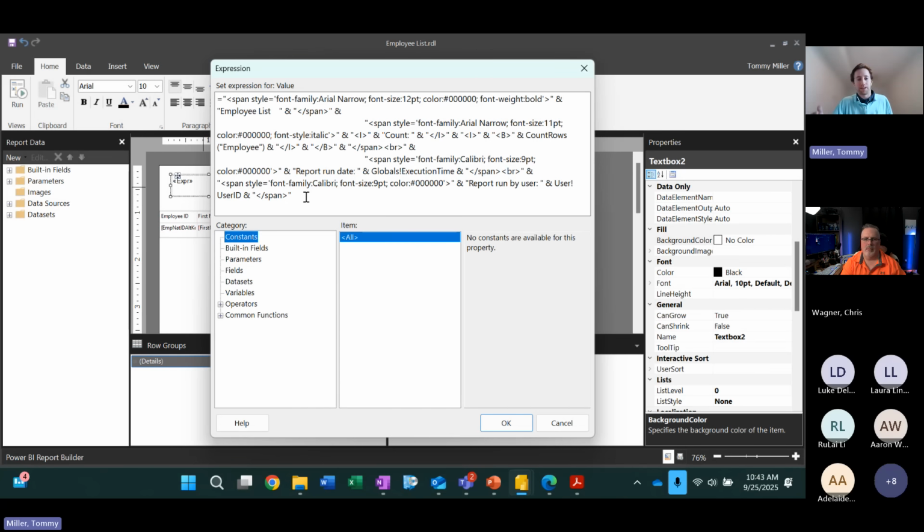Just by prompting Copilot with those and asking it, hey, what is the formatting related to HTML to do this specifically within an expression in paginated reports, it was super helpful. And I think it maybe only took me a couple back and forths with it to get it working. So if you're like me and would have no idea how to write all this myself, working with those AI tools can be very helpful, speeding up that development time.